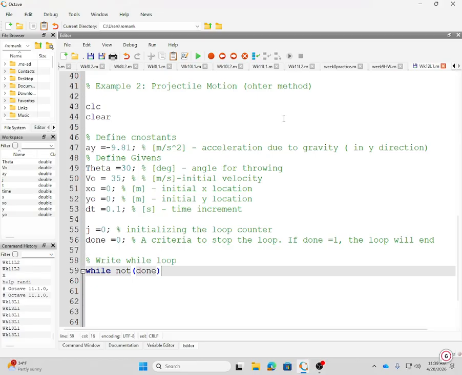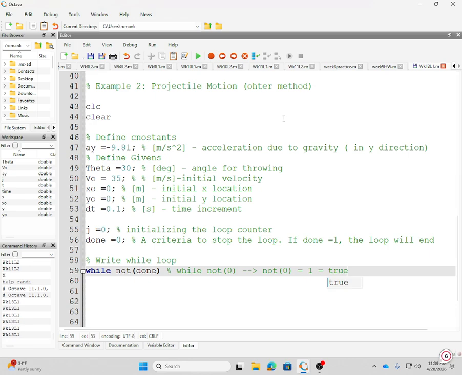That's kind of unique and new, and I'd like everybody to focus on this. So while not 0, what does it mean? Not 0 equals 1, that means this is true, so it runs.